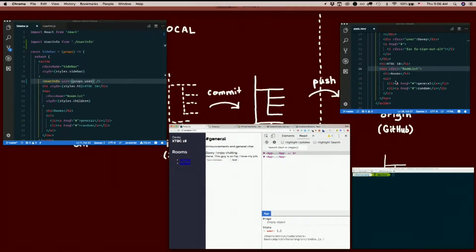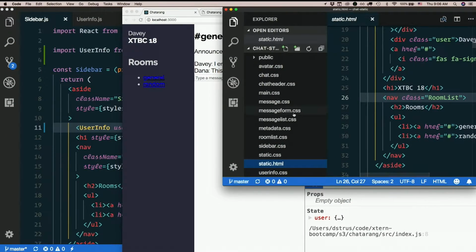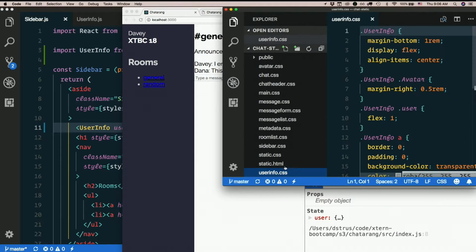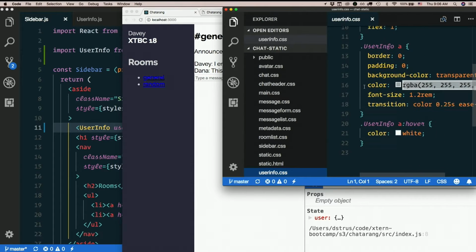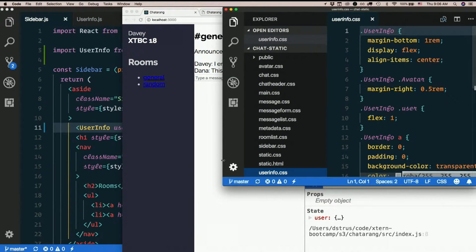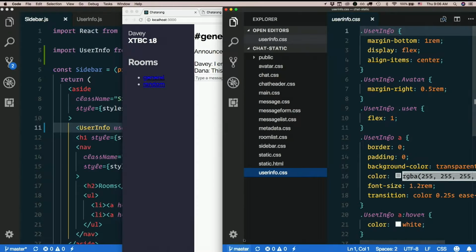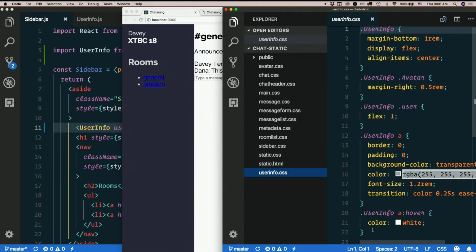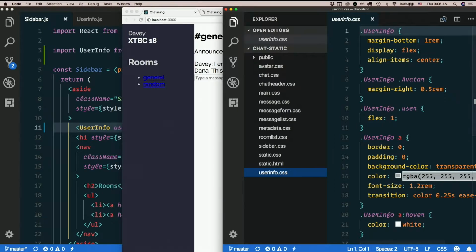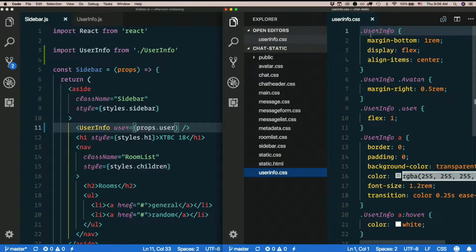But there was a UserInfo.css over here, I think. Yep, UserInfo.css. So let's see if we can translate some of this. Let's see what's in here. User info, so that's just the container itself.